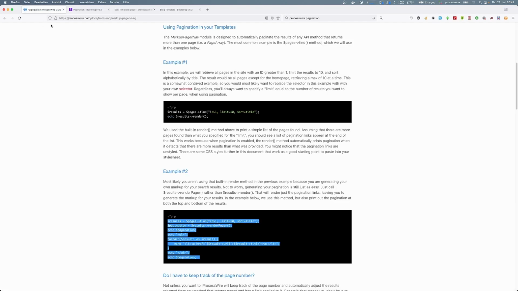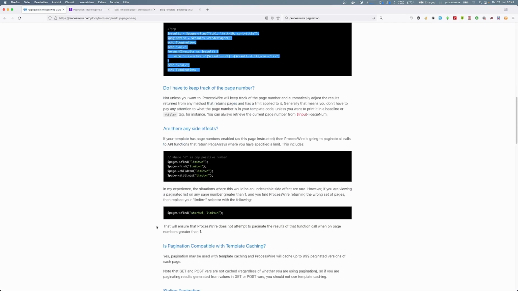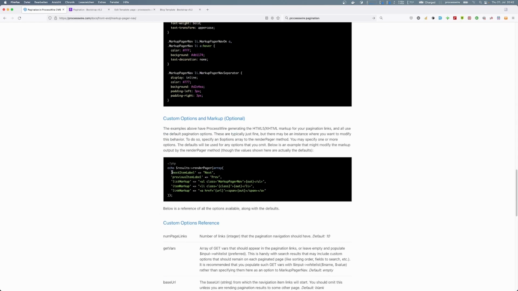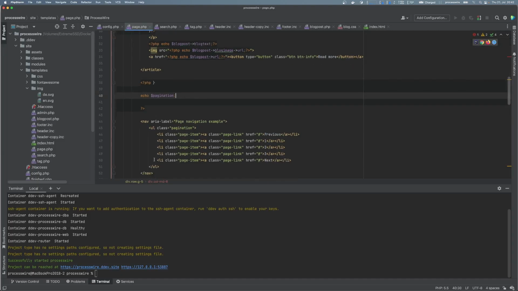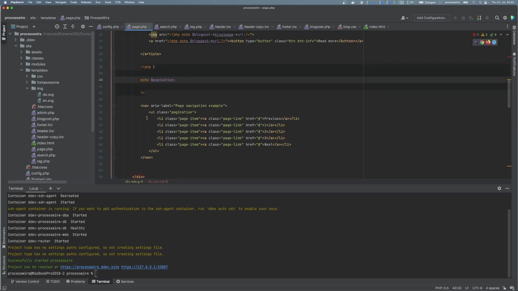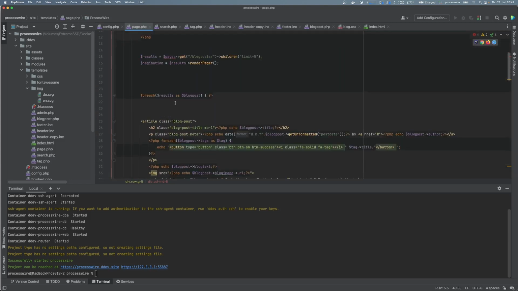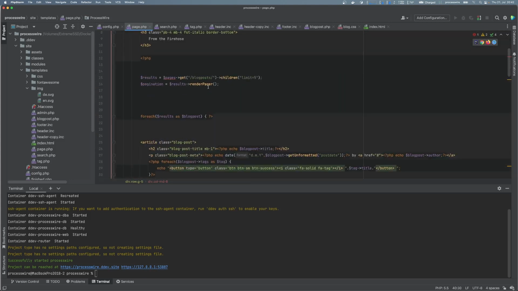Good. For this, we can go again to the pagination module documentation, and then we can check here for the configuration. So let's take it out from here, and now we can bring this again for this place.